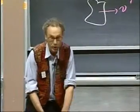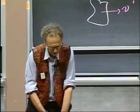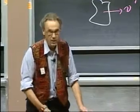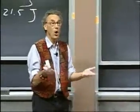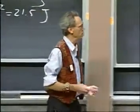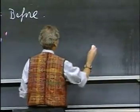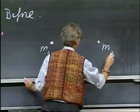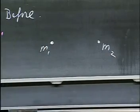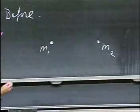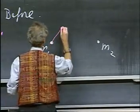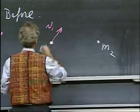So momentum is approximately conserved if we can ignore the friction from the road during the impact, because the impact time is so short. So let here be a car with mass m1, and here is the other car with mass m2, and we'll make it a two-dimensional problem, because we have seen only one-dimensional problems. Now let's make it a two-dimensional problem.